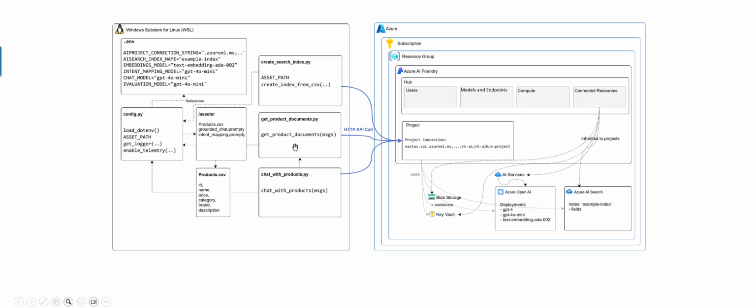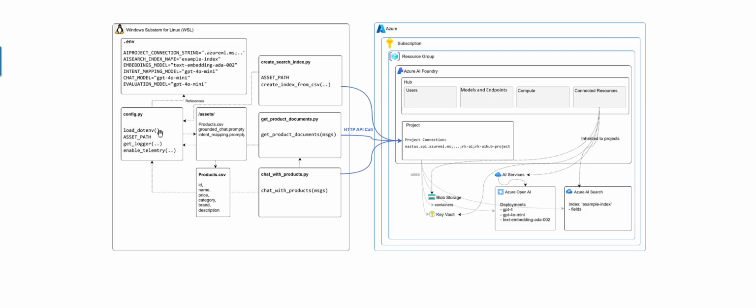For starters, you have to set up the environment file, which has the Azure AI project connection string that you can find in AI Foundry, and then you have the AI Search index name, and then the various models that will eventually be used. For me, I just wanted to use 4o Mini just because it's faster response time and it's cheaper.